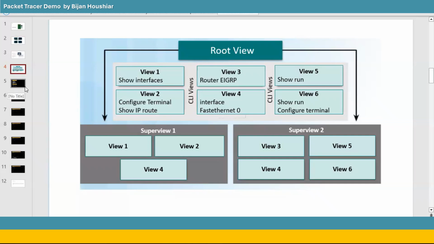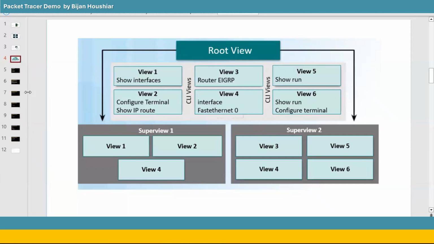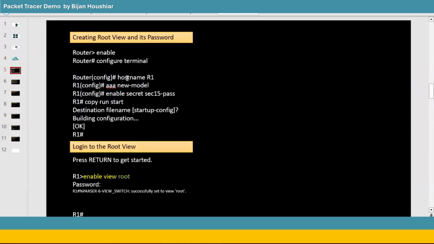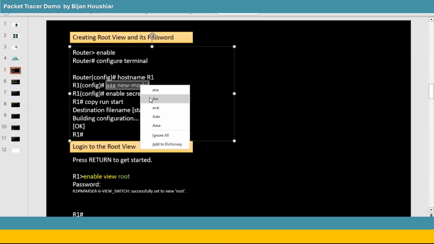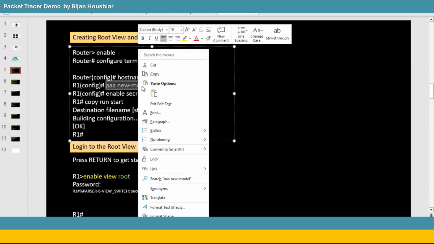In order to start this process, I have to make sure that I access the router's command line interface, rename it, and enable AAA, which stands for authentication, authorization, and accounting, with this command: aaa new-model.